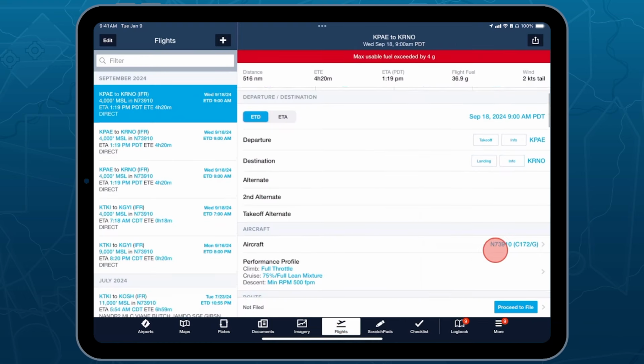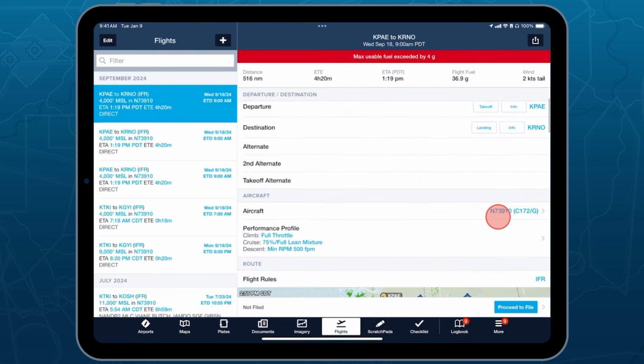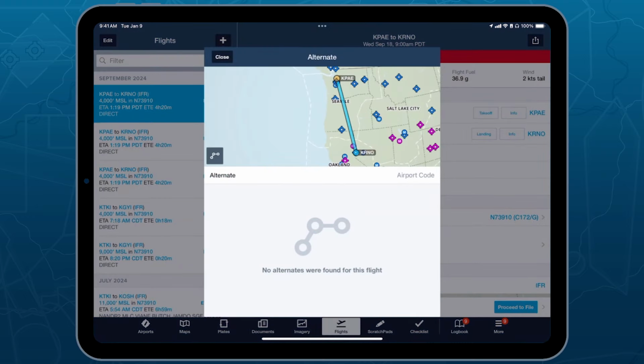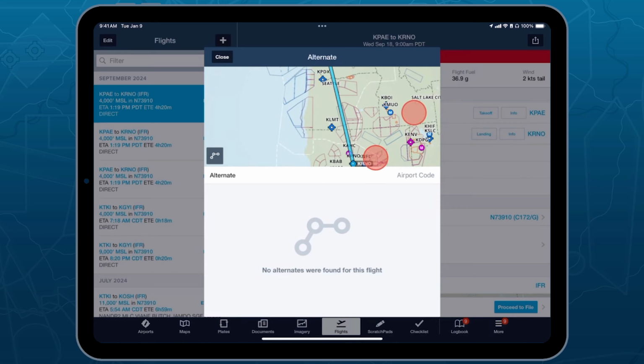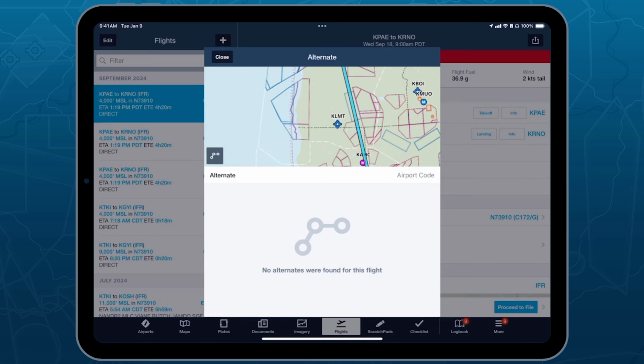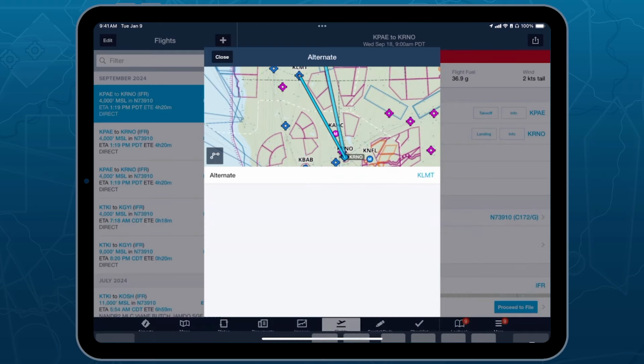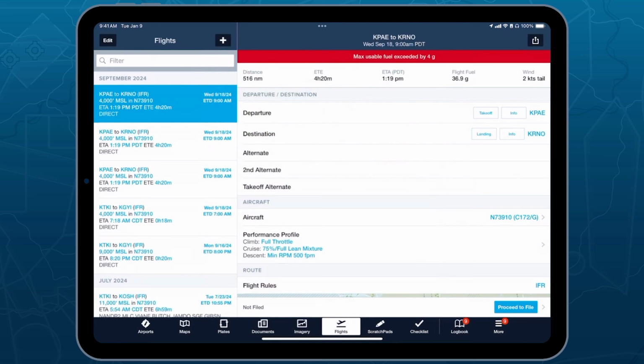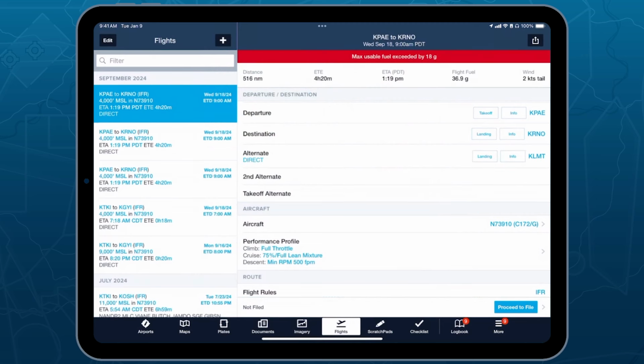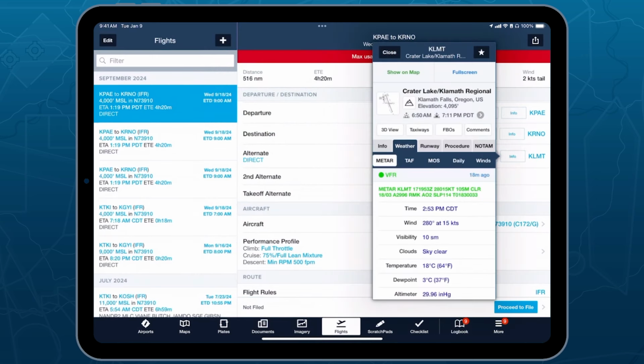All right, now we're going to head back to our flight tab and take a look at some options here that we can use to file, to take a look at alternate airports. So let's take a look at, maybe we have some weather, we're flying near some mountains. So let's zoom in and maybe we need to divert over here to this KLMT. And so we'll add that as an alternate. And then ForeFlight will give us information here directly about that airport.